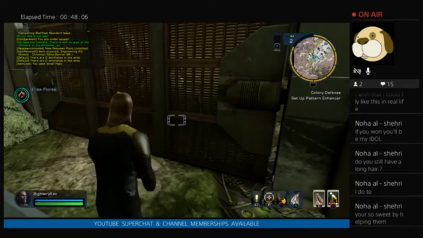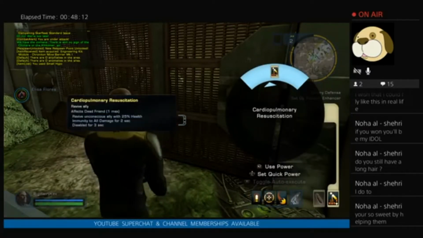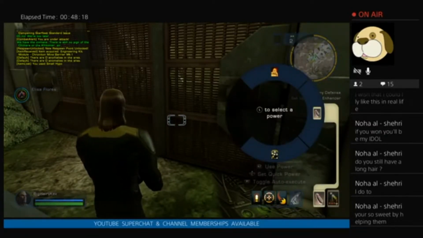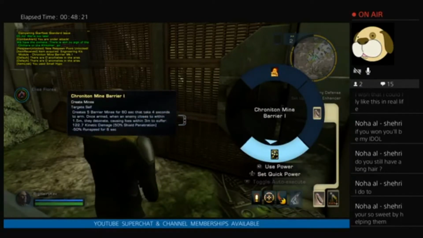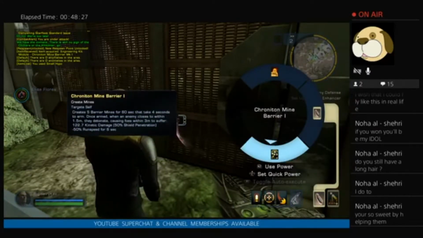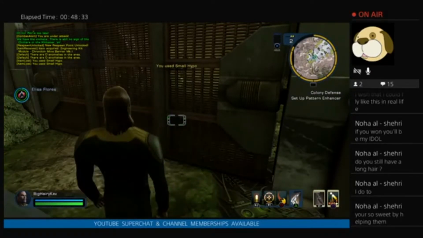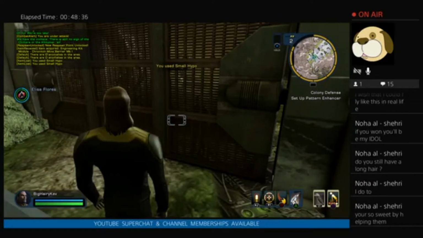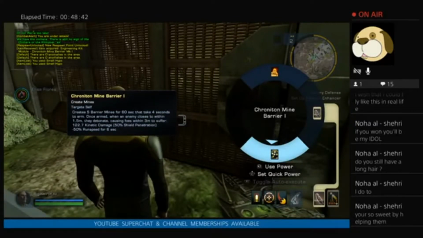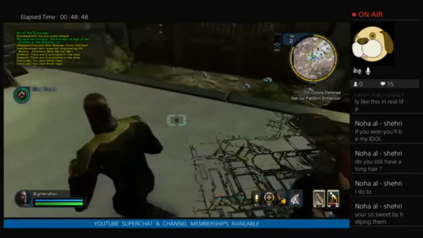Let's cycle through what I have. Ordinary weapons, ordinary weapons. That's going to do nothing, and L1 is going to do nothing. Chromosome barrier, there it is. Select that. Try again. And activate it. Is that it? No, use the small hypo. Hold L1, I can see it there. Chromosome barrier, how do I use it? R2, use power. Finally! Okay.